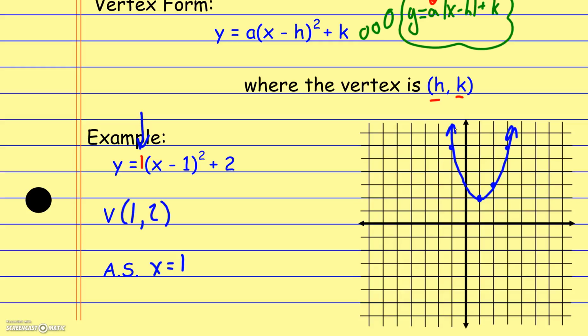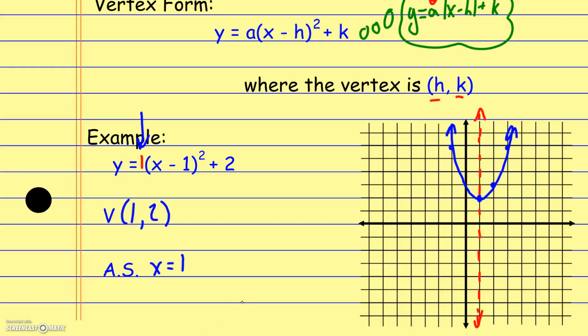When we add or subtract on the outside, it moves it up or down, and then the a value affects the shape of this thing, how wide or narrow it is. All right, so we've got this quick graph, and we can also see the axis of symmetry right here. There's that vertical dotted line, and we can see again these points are reflections of one another. So this point is reflected over here, and this point is reflected over here. All right, so it makes these things fairly simple to graph because they're symmetrical.